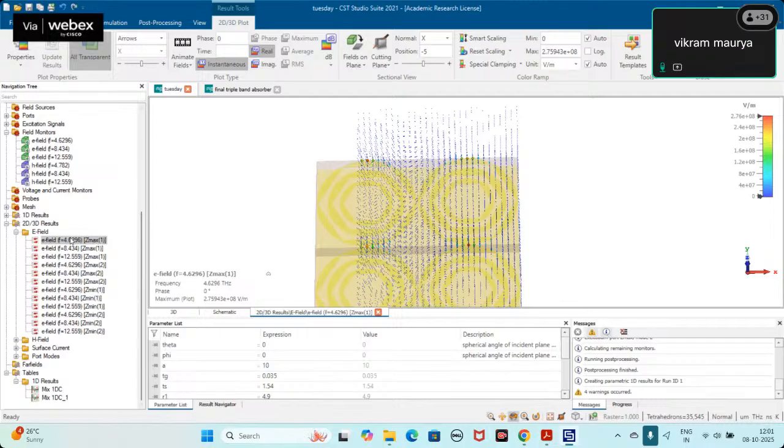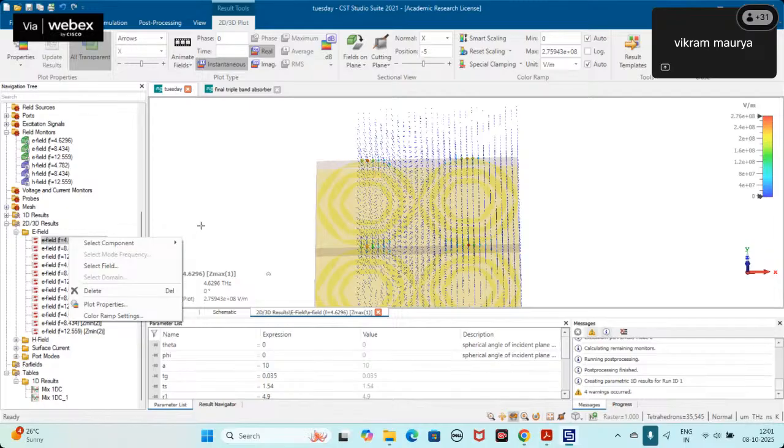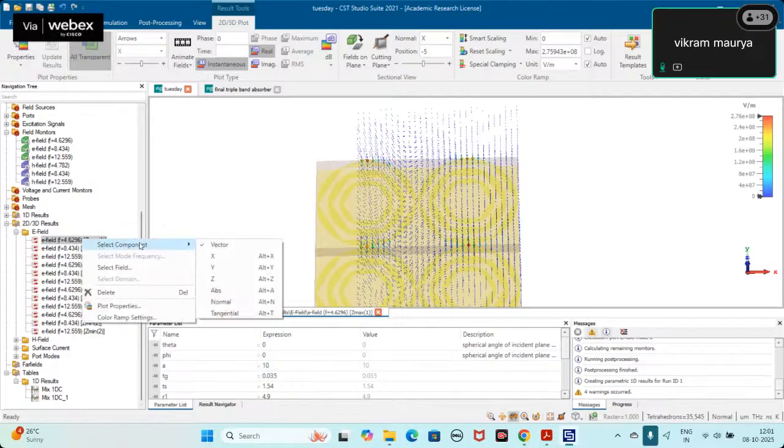So just take the right click, in any term, select component. In this, it shows what you want: in the x-axis, y, z, normal, tangent. So we have to choose this absolute on the surface of the structure.